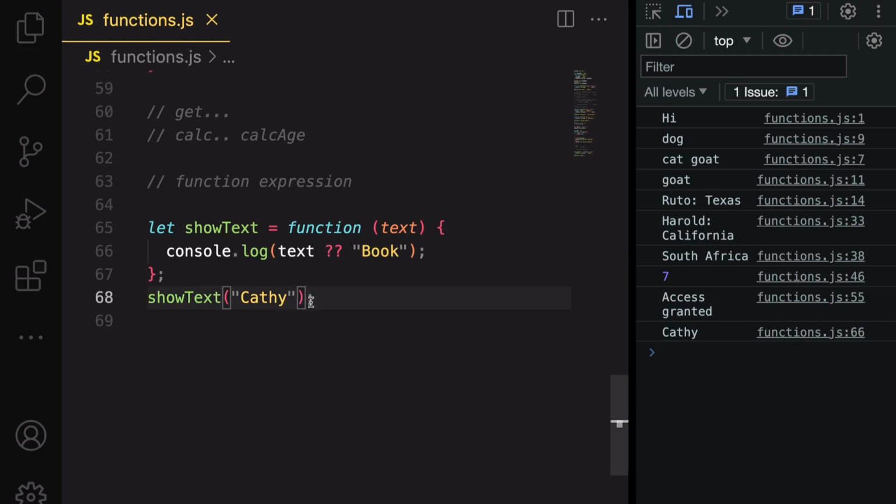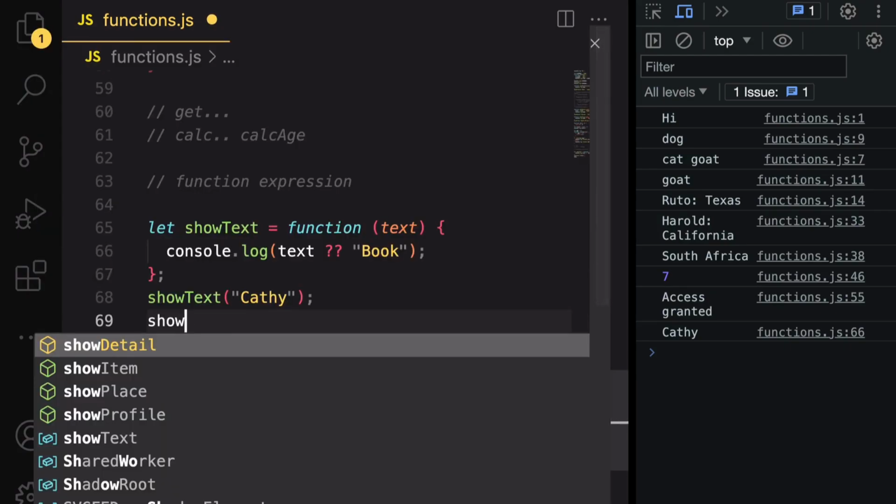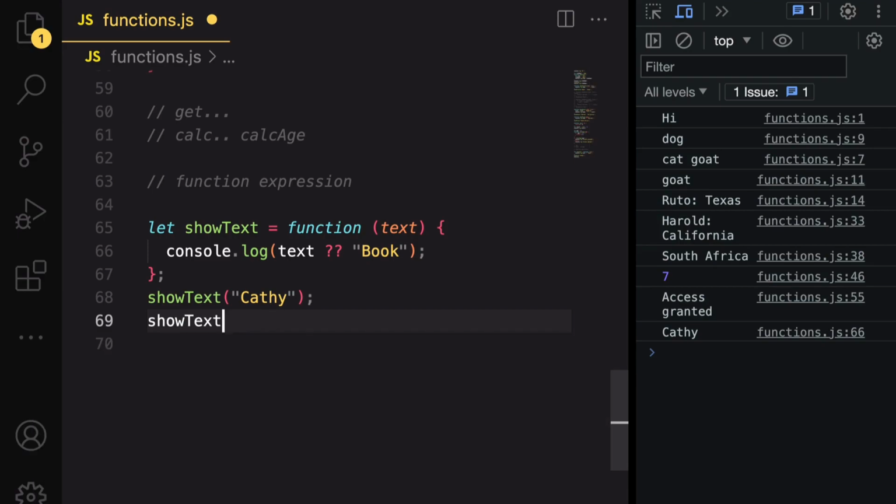In this case, we threw in Katie as the argument. So if we call show test without throwing in anything, because we have the nullish coalescing operator here, it's going to show us book.